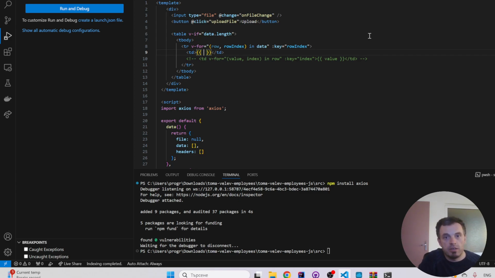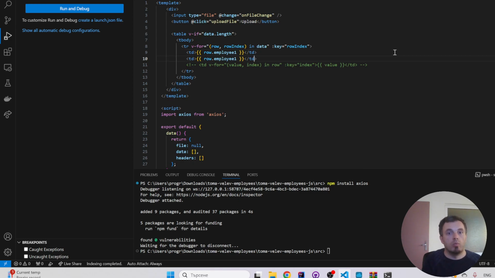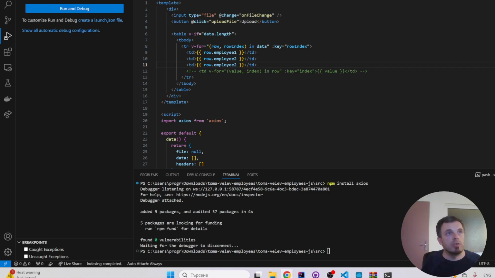What an ugly syntax. Row dot employee 1, employee 2, and time works together. Let's see if this is going to be displayed. Okay, perfect.